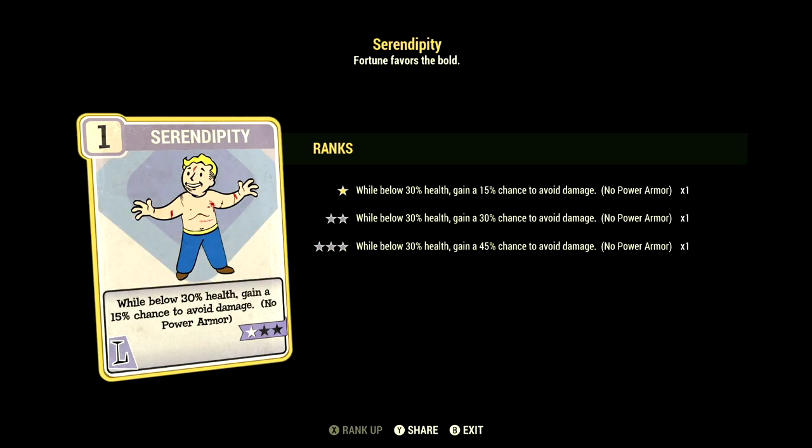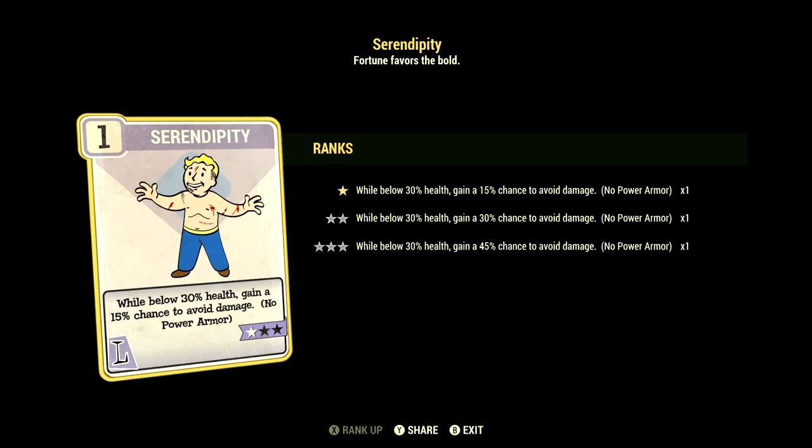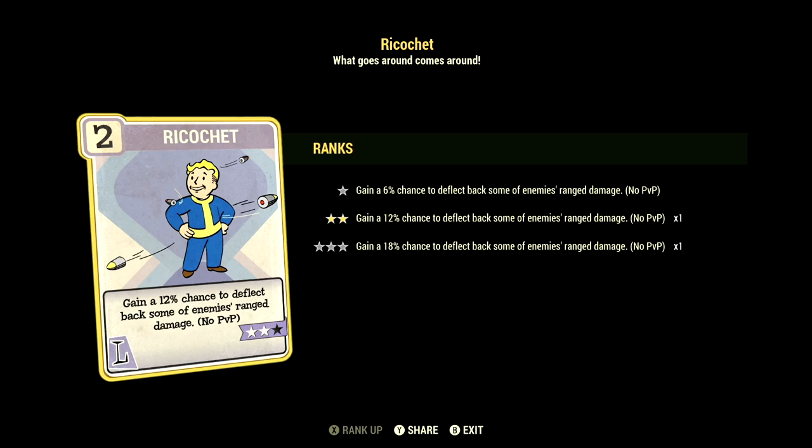We have Serendipity at 1 star. While below 30% health, gain a 15% chance to avoid damage, no power armor. We have Ricochet at 2 stars. Gain a 12% chance to deflect back some of your enemy's ranged damage, no PvP.